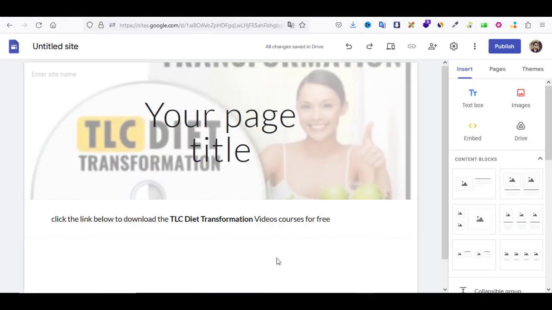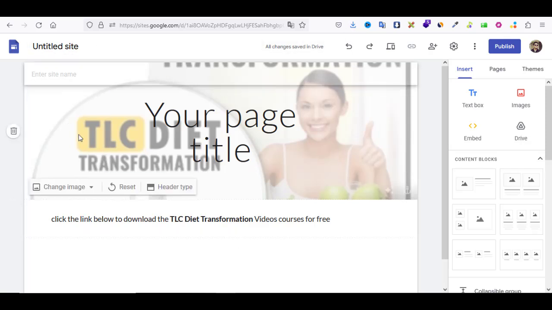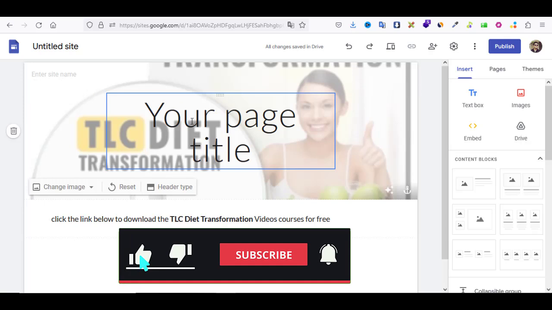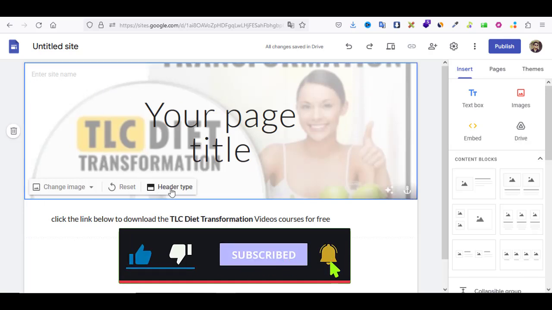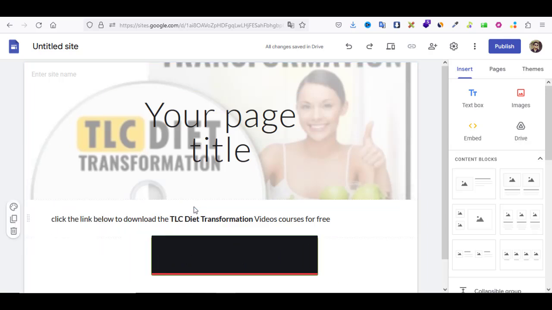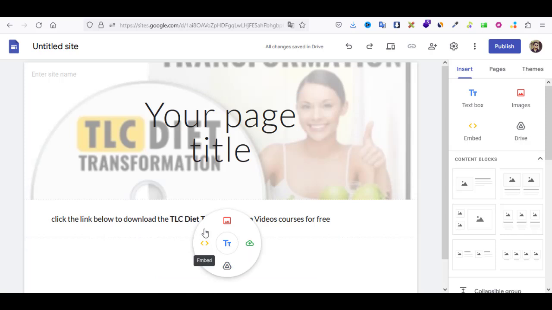So the next thing you need to do is to create a bridge page on a site like ClickFunnels or System.io. Do it anywhere you want, but I'm assuming that most of you will use Google Sites. We make a page using Google Sites. You can change the site by changing the header and adding an image here, and we will add the image of the product we have here.